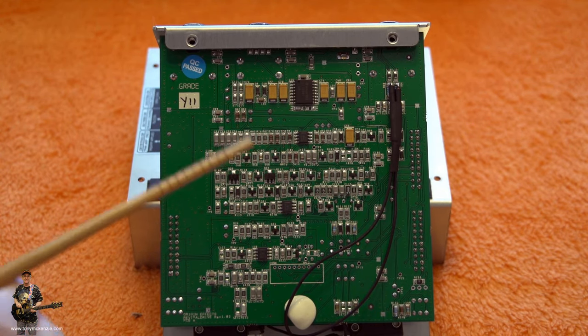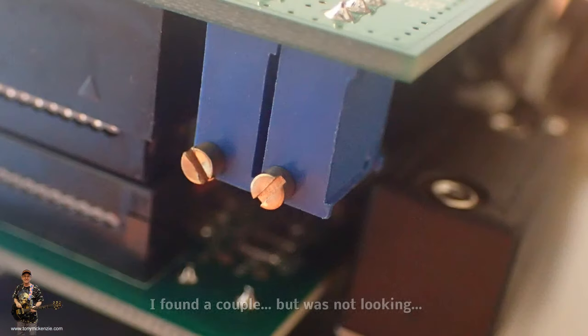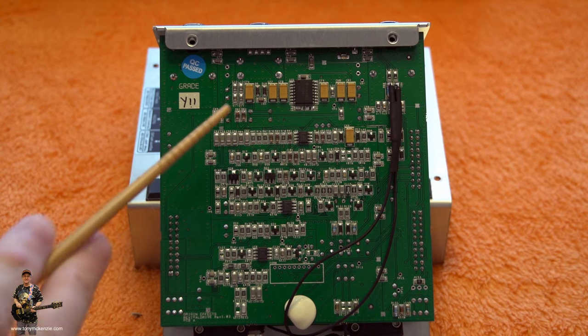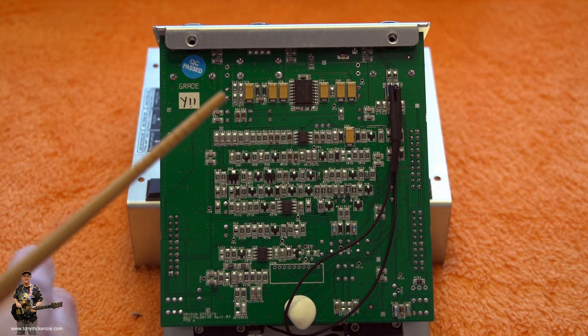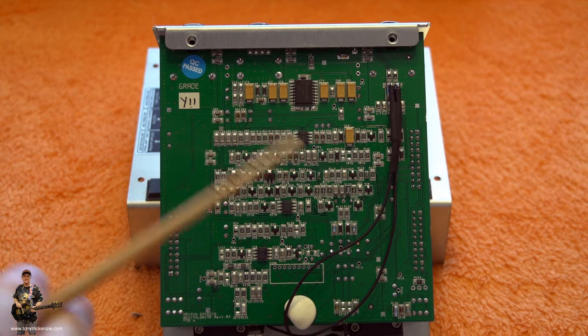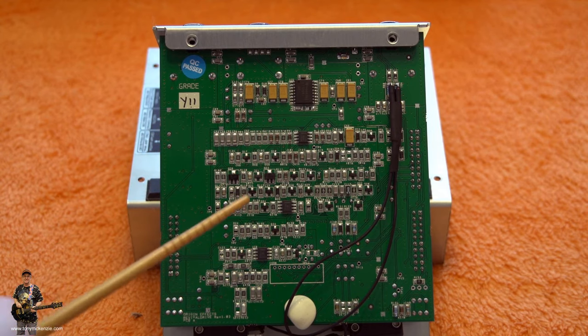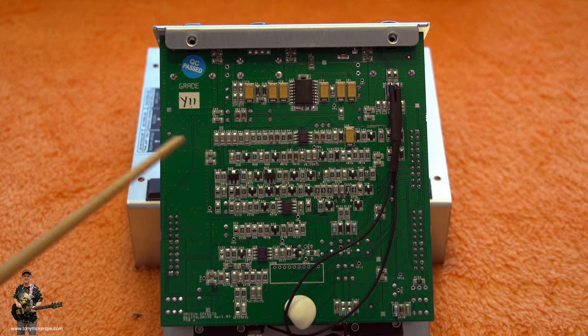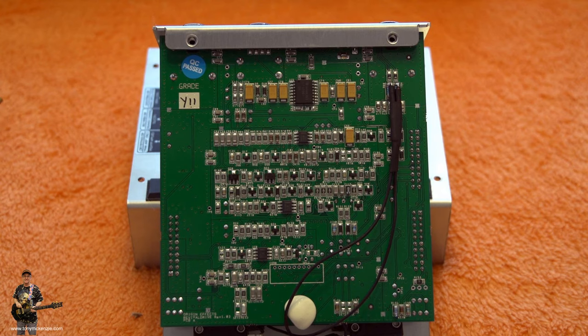So a load of adjustments, they say, when they make this. And what they do is tune this pedal to their exacting standards. I think that's what they say. So what you're getting is a tuned pedal to their specifications, of course. You could change it, but I wouldn't. You end up with something almost like a custom product, isn't it? Looks pretty good to me, particularly on the build. There's not much more you can say about the build. So I'm going to put the back on it, and then we're going to have a look around at some of the settings, and they are extensive, you have been warned. However, once you know about it, it's not as bad as you might think it is.